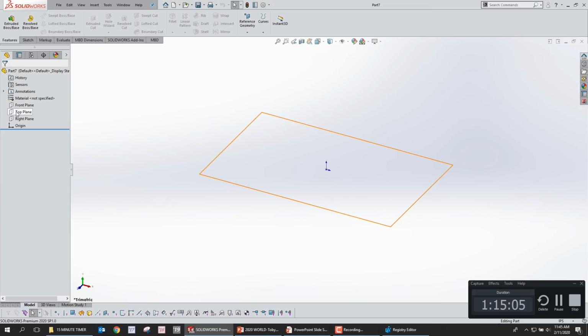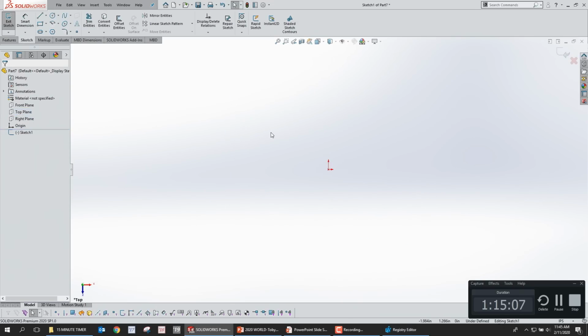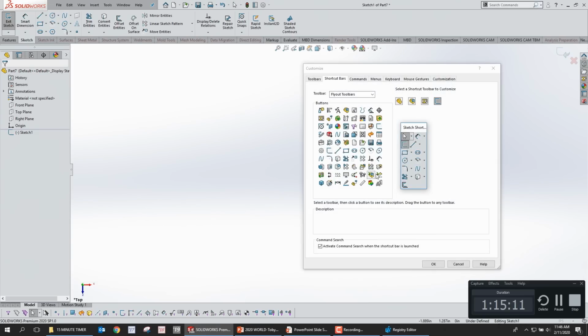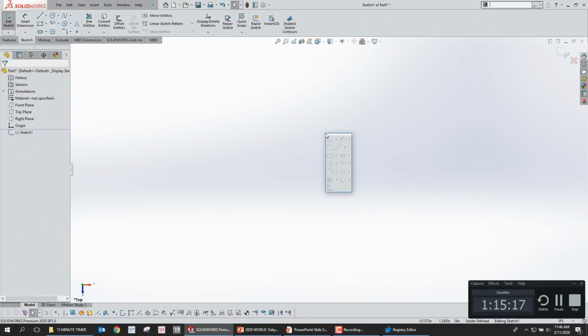So here I go to the top plane, begin a sketch, orient my view, and I press the S key, and then I right mouse button and I say customize. And once I get into customize, I'm going to get rid of this menu. This menu, by the way, used to have just line and center line. Now it's got line, center line, and midpoint line. But that's what that flyout menu does. And the other one has all the rectangle commands on it. So I'm going to go S key, right mouse button, customize.